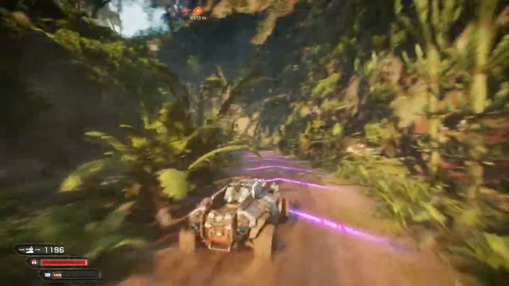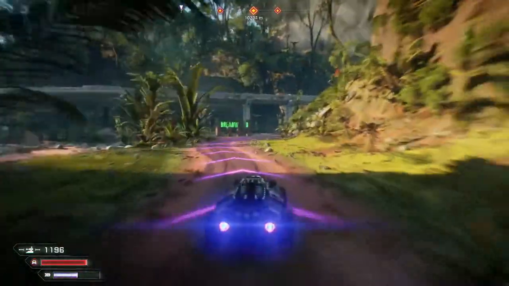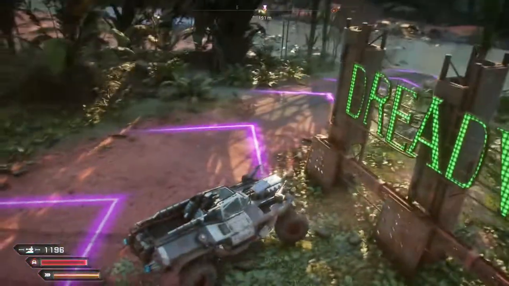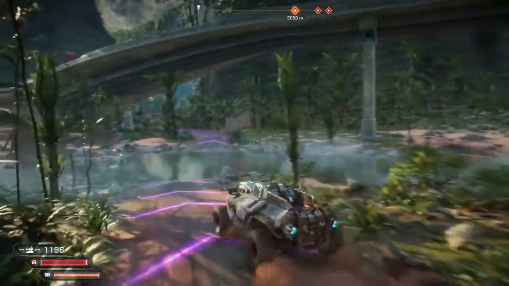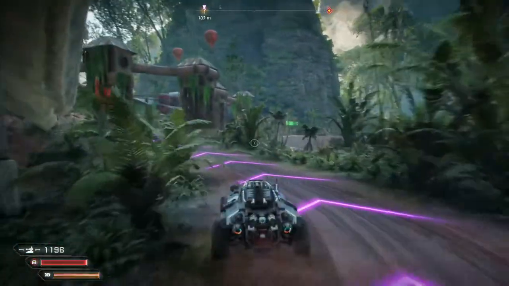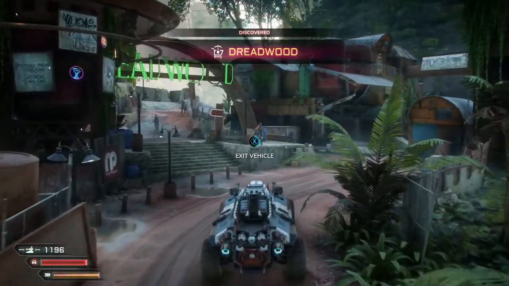Hang on, where's the destination? Tell me where it is. Dreadwood. This doesn't look like a bandit den, surprisingly. We're here, Spork. Trading outpost. Nice. Dreadwood.